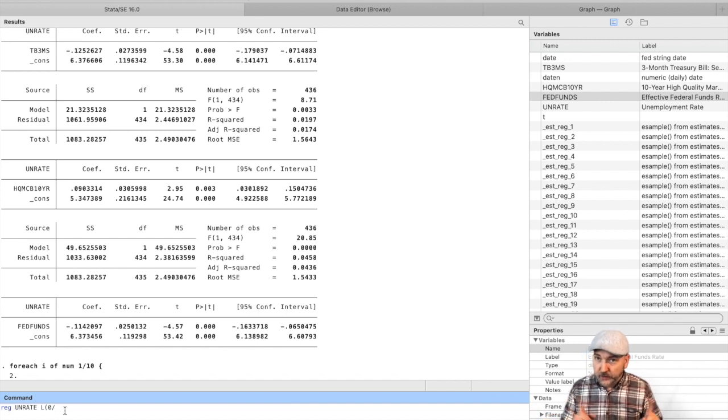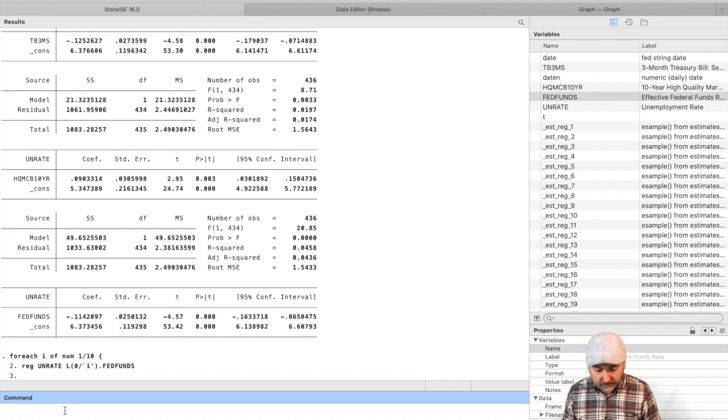But instead of putting L0/10, which would give me 1 regression with all 10 lags, we want 0 and 1, 0, 1, 2, and 3, 0, 1, 2, 3, 4, etc. So we're going to go L0 slash i. So we're going to be iterating over that last lag of Fed funds. And that's all we'll do within the loop.